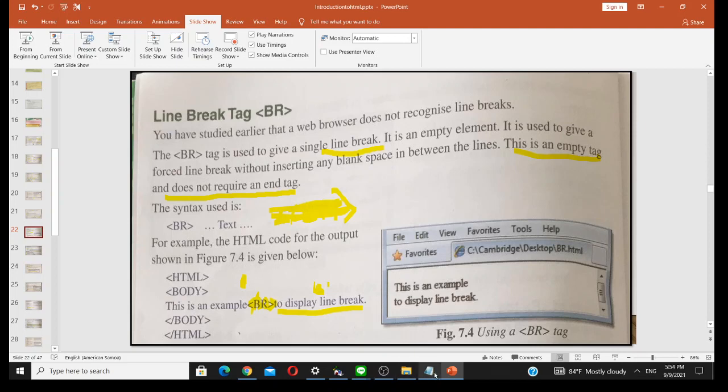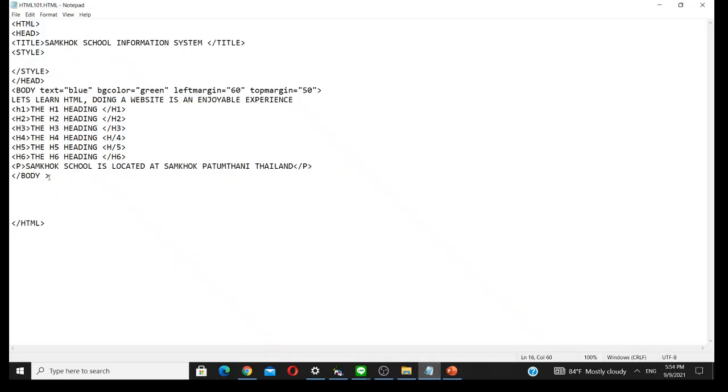Now let's use the line break, the break tag. Let's say you have a piece of text here, Samkoh School, and then you use the break tag.